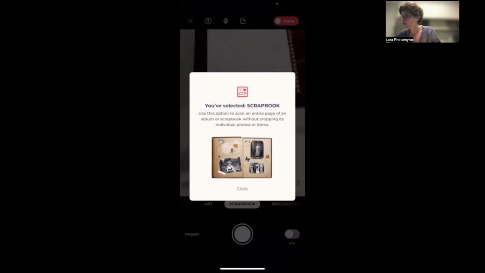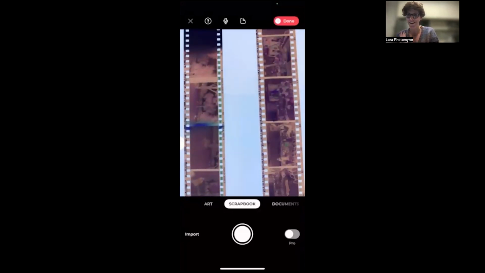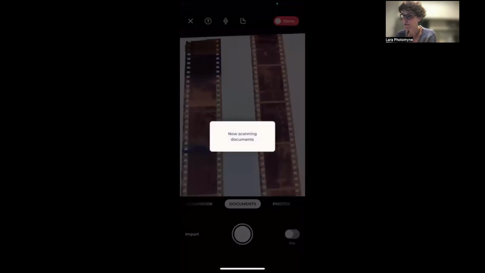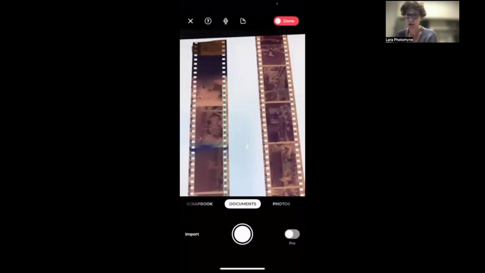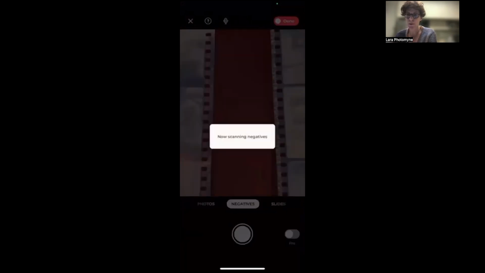And now I want to show you. I'm turning on my light pad, but again, not the best setting to scan right now. And I'm going to switch the scanning mode on the bottom. I don't remember the name.